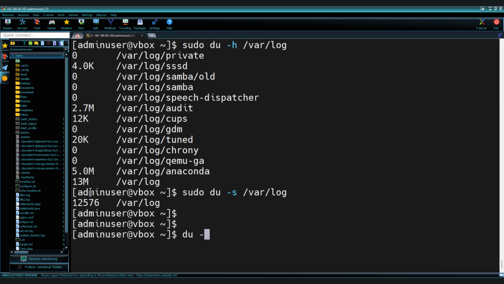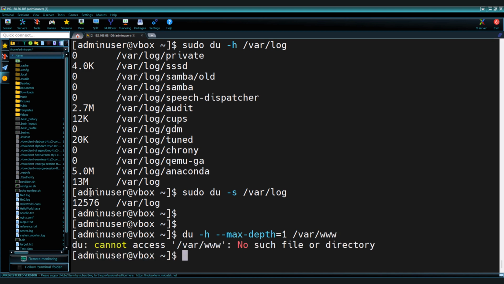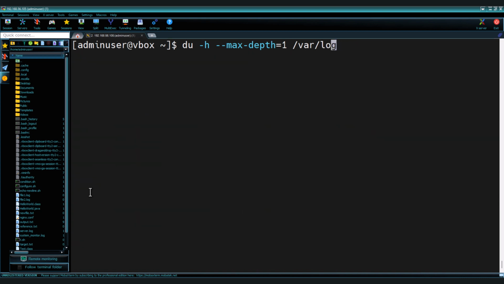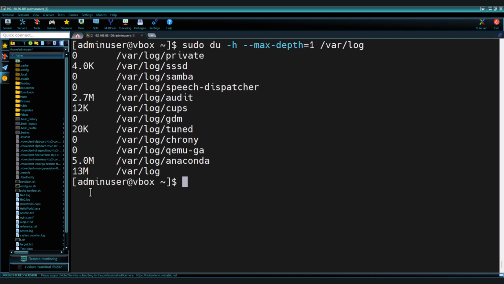So we'll run the command du -h for human readable and give --max-depth=1 for /var/log. We need to add sudo. This is handy when you want to analyze top level directories without getting lost in their subdirectories.